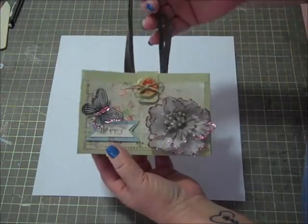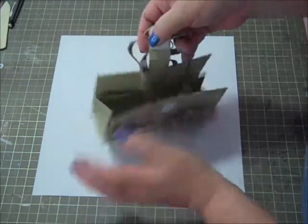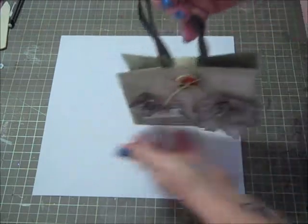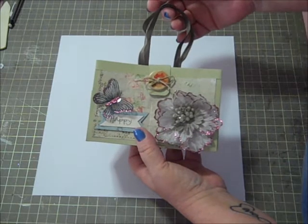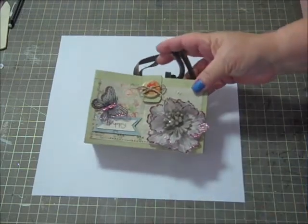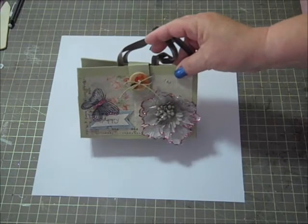Today we're going to be making this cute little bag. I do have an opening with a magnetic closure, and as you'll see, it has a really good amount of room on the inside. This is not my original idea. I came up with it on Pinterest, and I will put a link to that below as well. However, since I did change all of the dimensions and the closure, I'm going to go ahead and show you how to make this today.